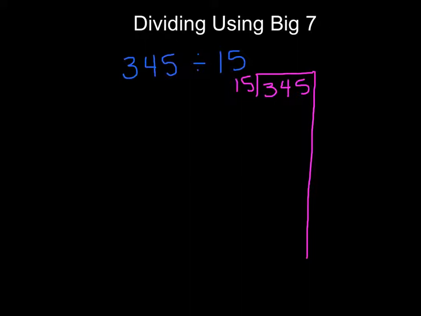And we talked about multiples before. It's kind of like skip counting. And so I'm going to make a little list of my multiples for 15. Okay? I'm going to do 15 times 1, which is 15. And I'm going to do 15 times 2, which is 30. And I'm going to do 15 times 3, which is 45. And I'm not going to go on forever. I usually do the first 3. This is how I do it.